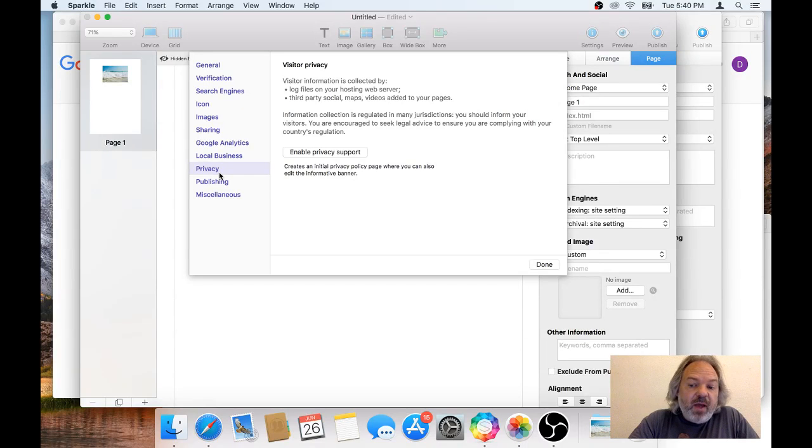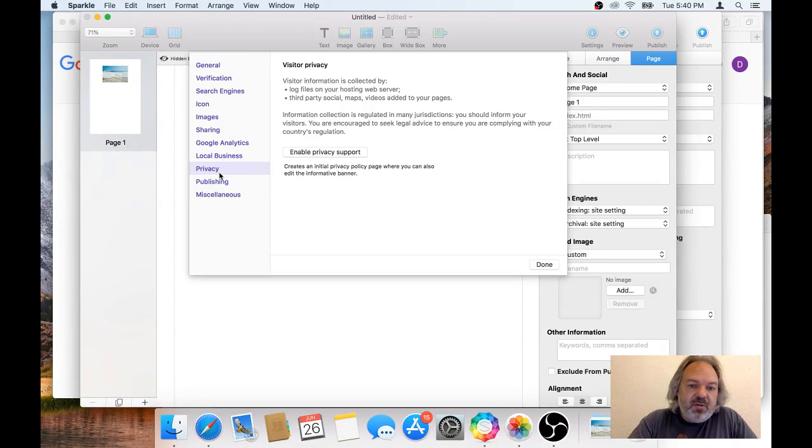But what happens, mainly for the EU currently, is that if your website exposes visitors to cookies generated by, say, Google Maps or YouTube or Vimeo or any third-party service, if it's free, it's probably going to collect data in some way.